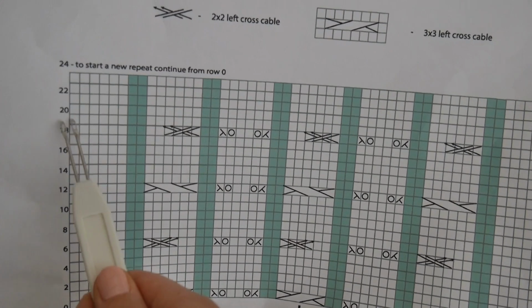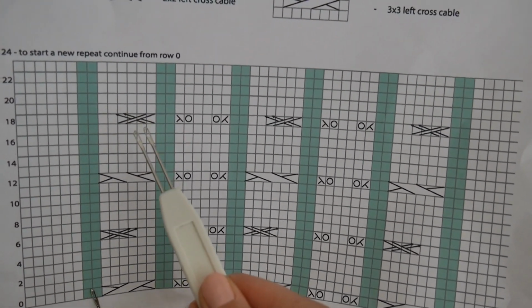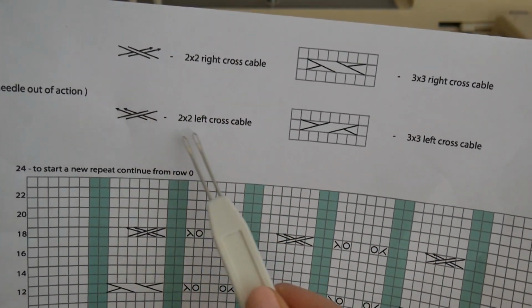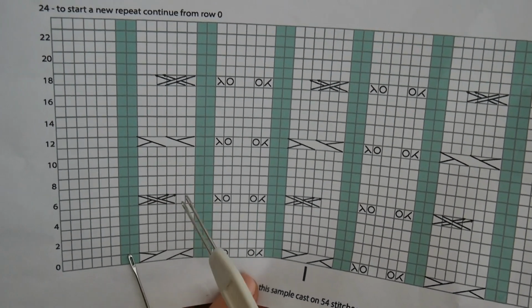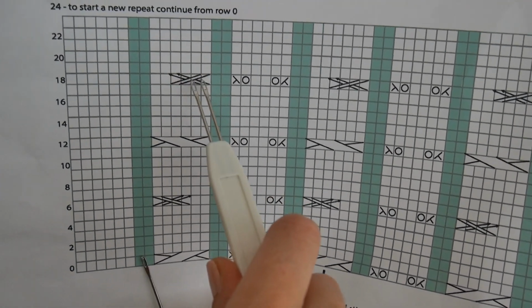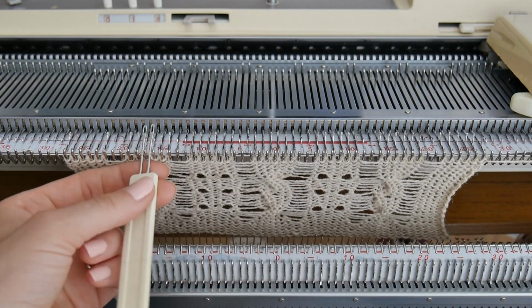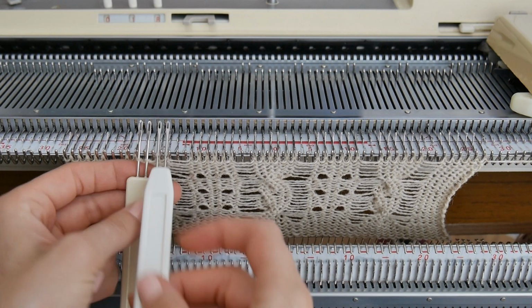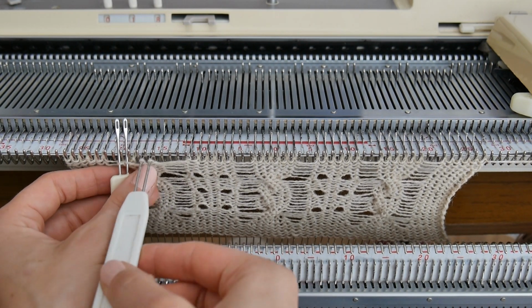Looking at the chart, on row 18 we have to do again a 2x2 cable, but this time is a left cross cable, as we can see here on our instructions, which will be the opposite of what we've done before, and also not on the same stitches, but we're moving 2 stitches to the right this time. So I'm going to pick the 4 stitches like so. We'll cross them to the left first and then to the right.